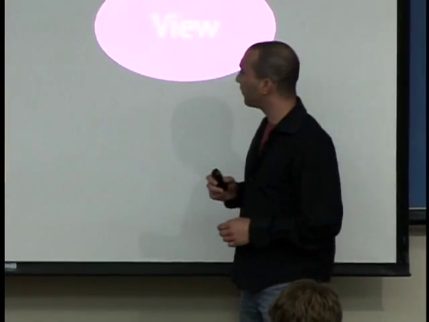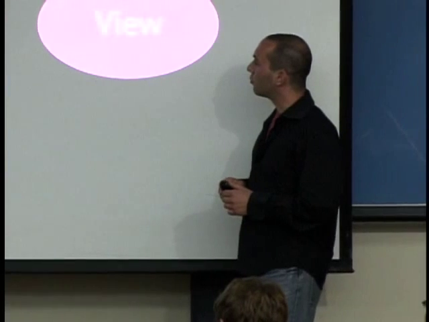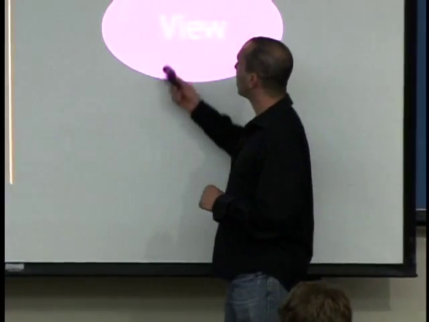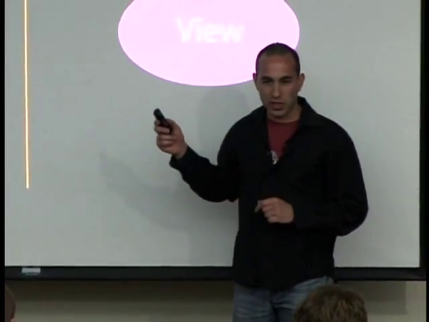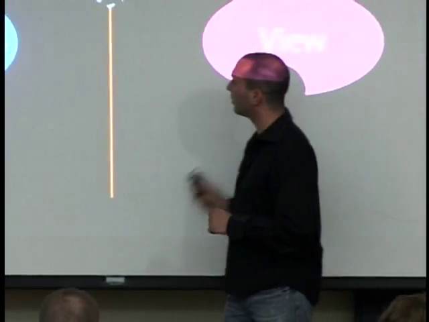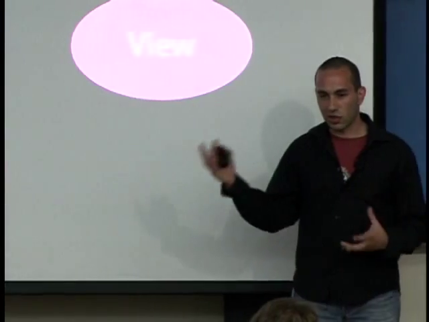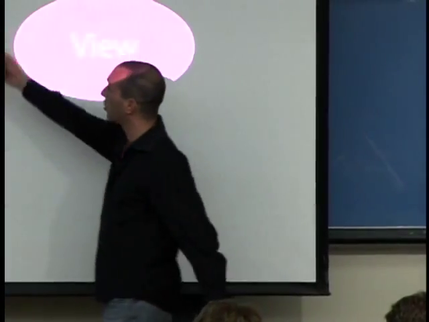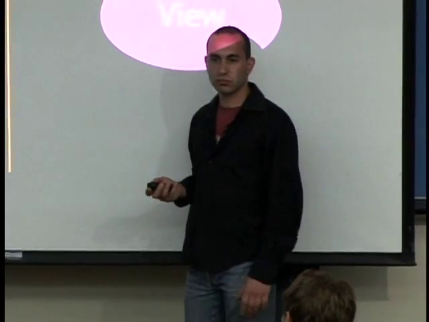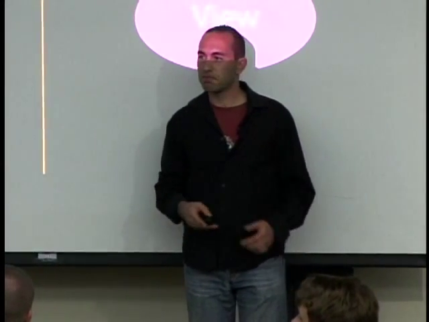So if I have a couple of different buttons in my view, and one does something to this model and another does something to a different model, you may want to do that through a different controller, depending on how complex your system is. And then that controller would only know how to handle one method for the view. Does that make sense? Does that help? Any other questions on this?